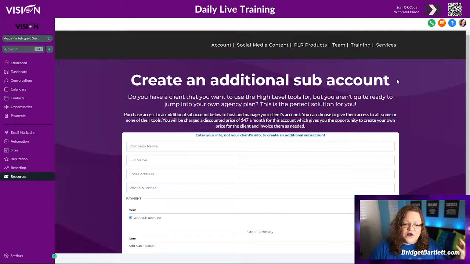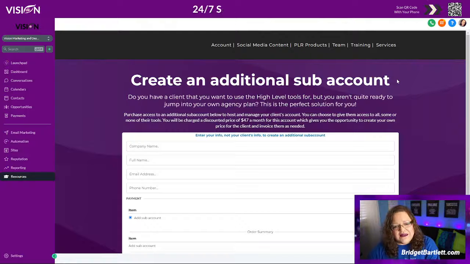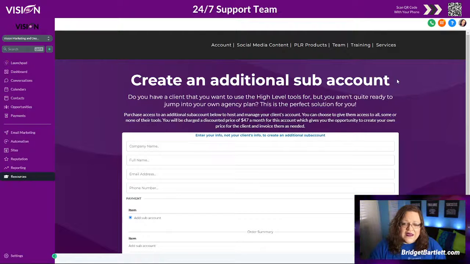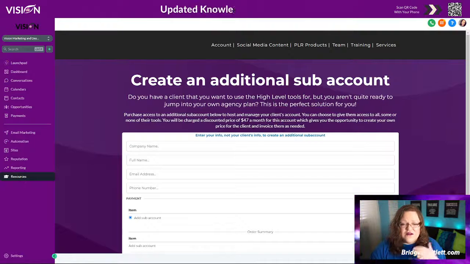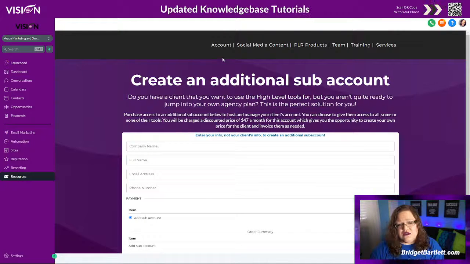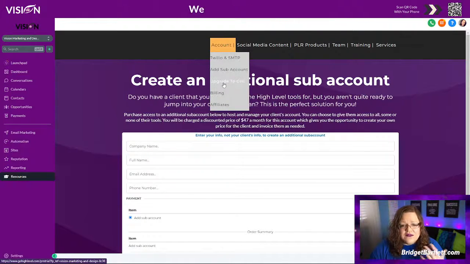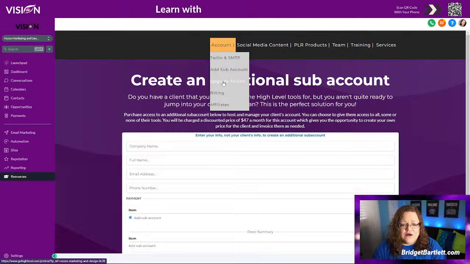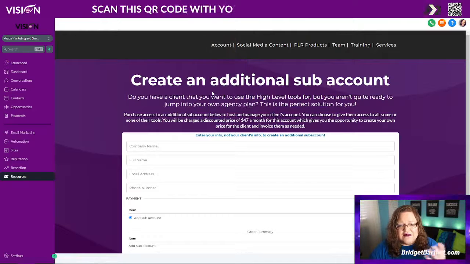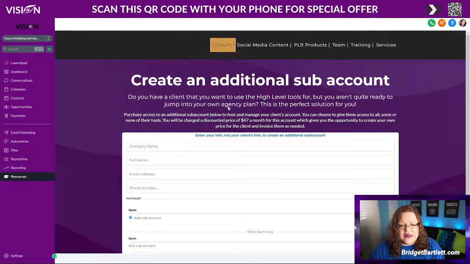That is for if you are in the program, you do not have a HighLevel account, but you get a client and you want to host their account here. You can actually be a reseller. It's $47 for you, but you can charge your client whatever you want. If you wanted to upgrade to HighLevel, you could do that here, and it's really simple because we can create a snapshot for you, which literally just creates a copy of your account, and then we give you the link and you can upload it. If you need to update your billing or become an affiliate, you can do that here.